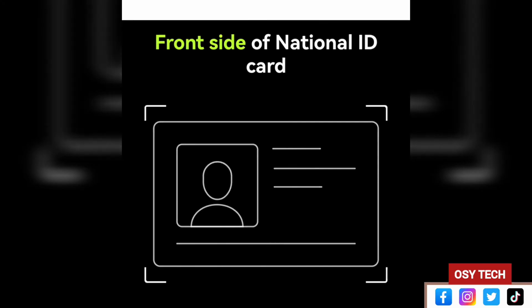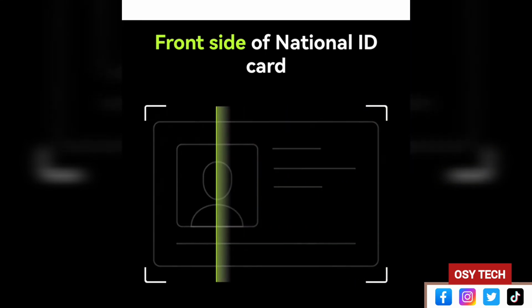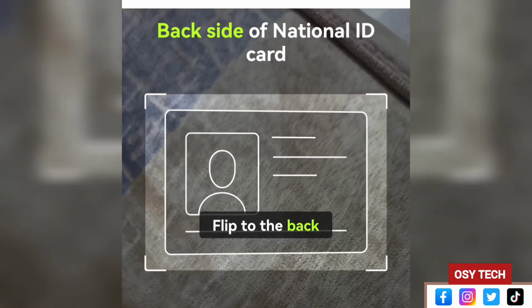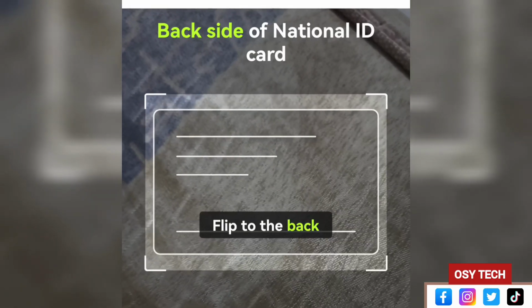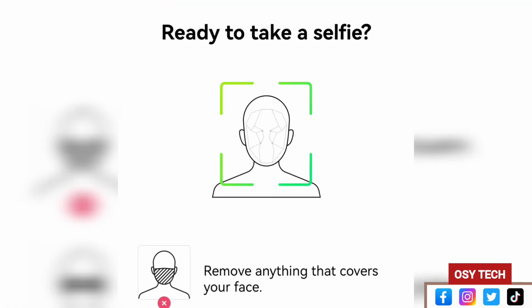So you're going to take a picture of the front side of the national ID card. Then you look down and tap on next, or you take the picture again just in case you saw that it was glare or blur or it was cropped that you cannot see part of the card. Okay, then you tap on next down here if everything is correct. Then you go for the back and then you take a picture of it as well. Then you look down and then you tap on next if everything is correct.